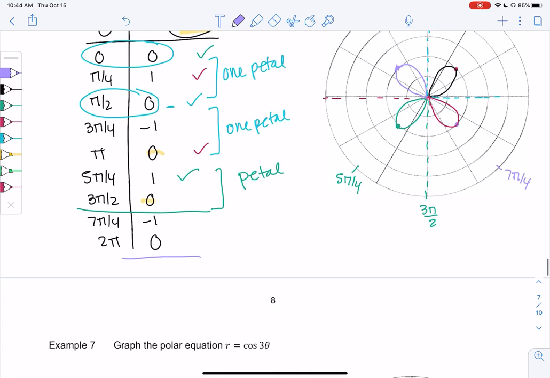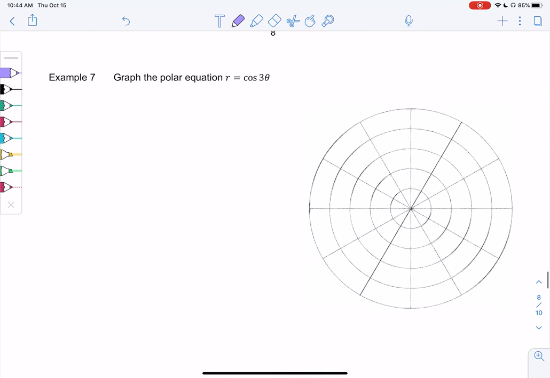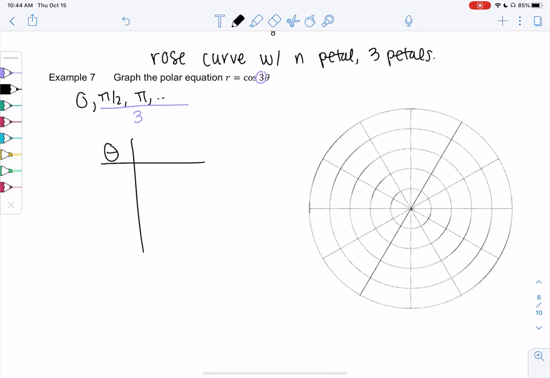Let's try one more rose curve. Let's look at cosine of 3 theta. Since it's odd, this is a rose curve with n petals, so that'll be 3 petals on the flower. I'm going to do the same thing. Instead of going 0, pi over 2, pi, and so on, I'm going to divide by 3 because of the coefficient of 3 for my values that I plug in.